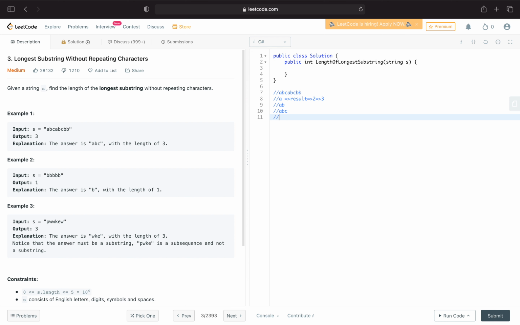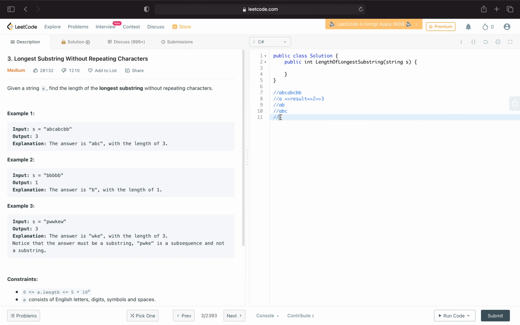Okay, and then when we go for the next character A, A is already in our current substring, so we will remove the first occurrence of A from the substring. We will remove everything in front of it, every element in front of the earlier A. Now A is just at index 0, right?